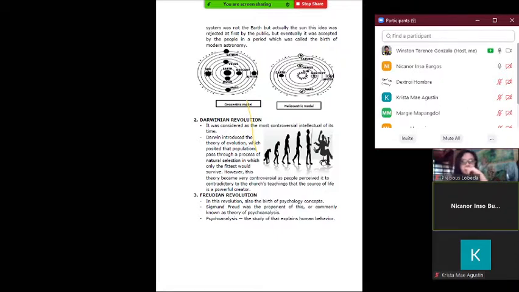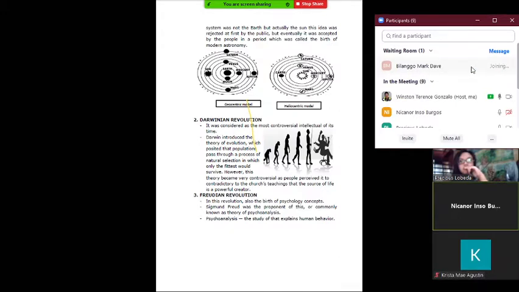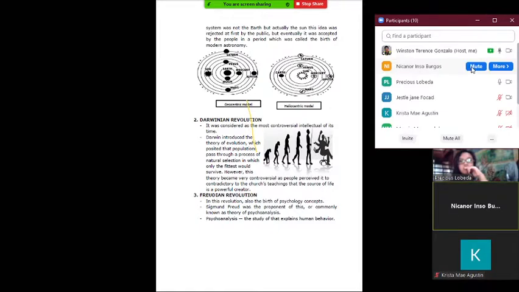Tapos, then again, being so very controversial kasi ang hirap mong makalaban during the history ang church. Because there was this what they call monopoly of truth, na the church is actually telling the truth and science is not telling the truth. So, get to debate between science and religion or the church. Yan, ang hirap talaga. That's the reason why most of the scientists during the earlier times are actually underground. Hindi sila pwedeng lantaran na nag-experiment with this different stuff.